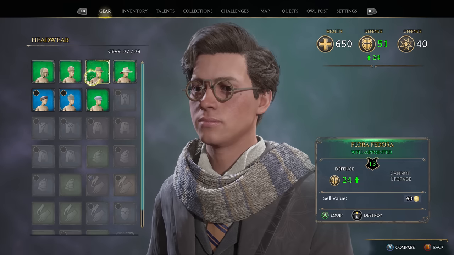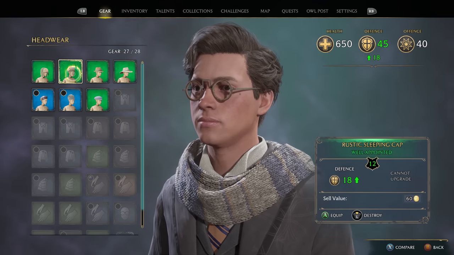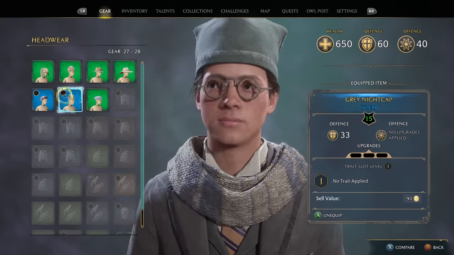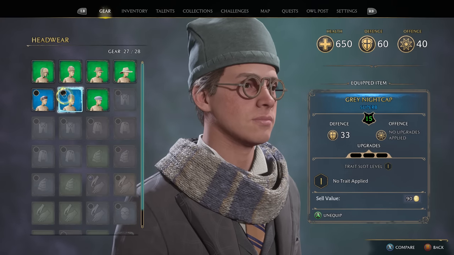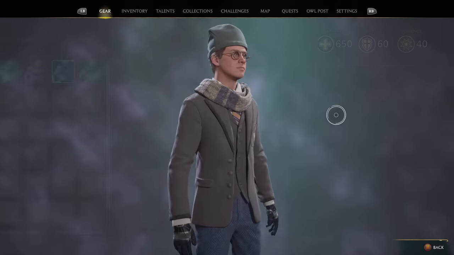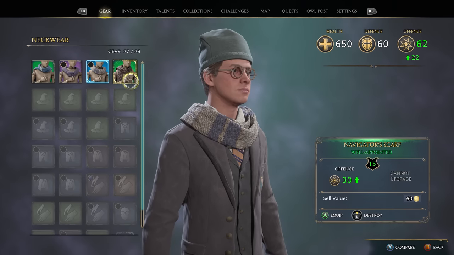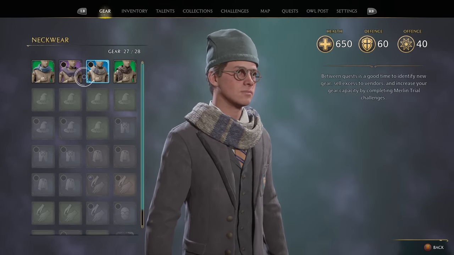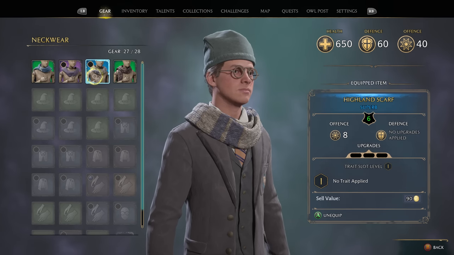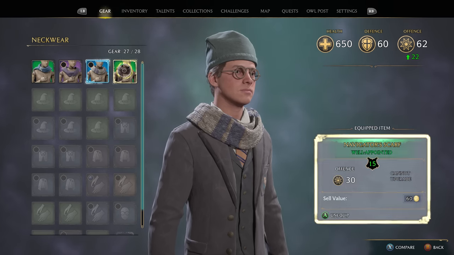33 defense is the highest, I believe. Yep. Is this hat? Oof. I feel like I just need to embrace it a bit more. I need to embrace being a wizard. Maybe I'm just holding back a little bit. Maybe. What's the highest we've got here? 29, 22. We kind of have 8. Wow. Okay, let's upgrade that.